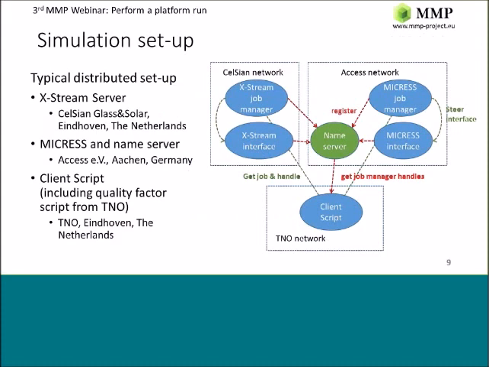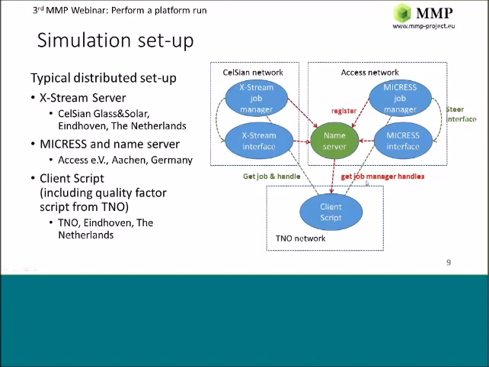What we do in the simulation chain, the MuPIF platform is here a typical distributed setup. So those software packages are running on server sides, one for Xtreme and one for Micros. One in Salvian in Netherlands, and one in Aachen in Germany. And for example, the client script can be run anywhere, for example, for end user evaluation at TNO somewhere else.